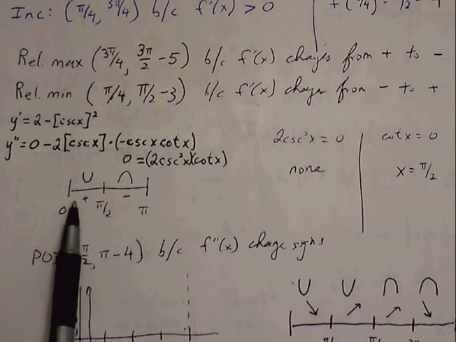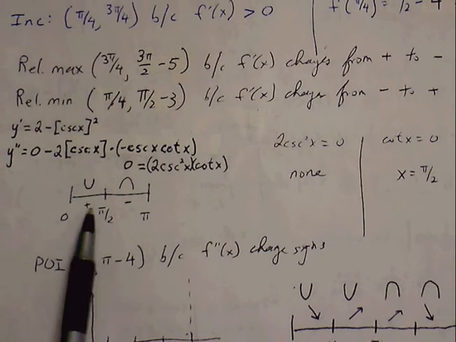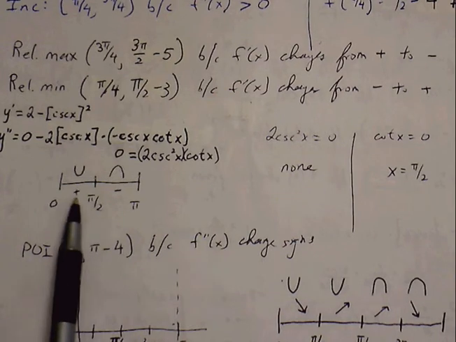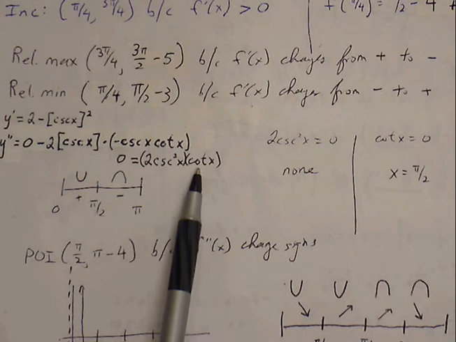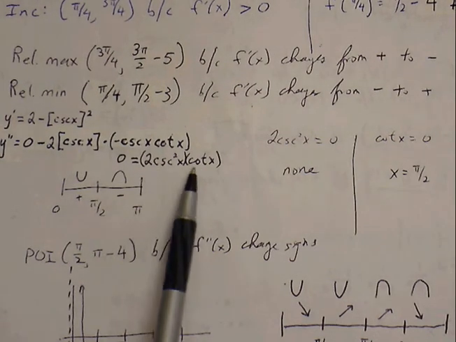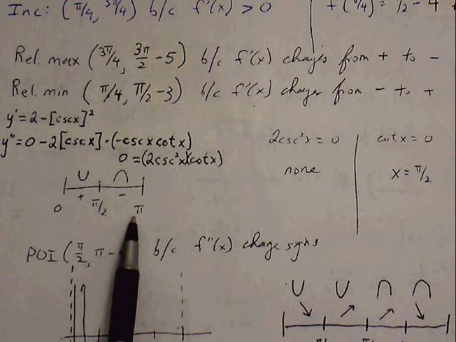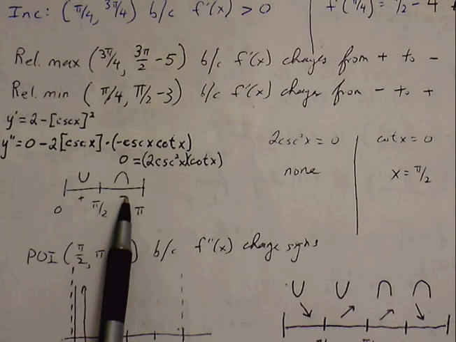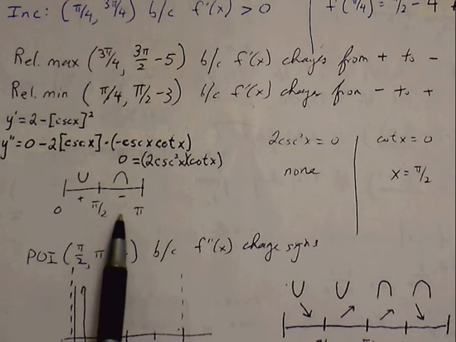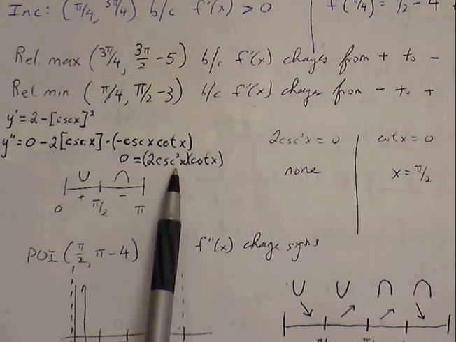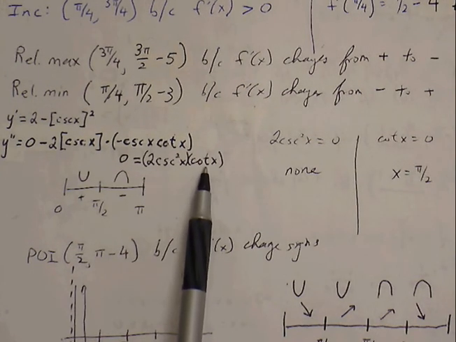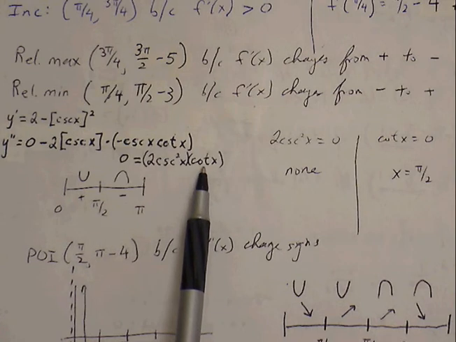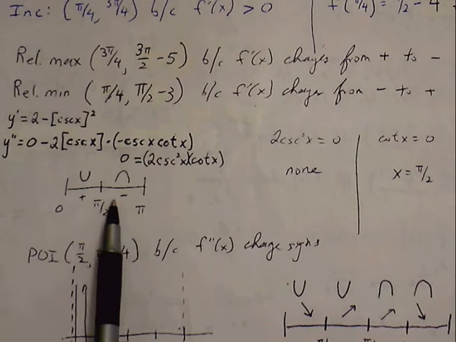Now, between 0 and pi over 2, this is the first quadrant, right? And I know that everything's going to be positive in the first quadrant. So cosecant is similar to sine, so that's positive. Cotangent is positive too, so 2 positives give me positive. Between pi over 2 and pi, any value I choose is going to be in the second quadrant. Sine will always produce positive values in the second quadrant, so I think of sine similar to cosecant. Cotangent is similar to tangent, but tangent will always produce a negative value in the second quadrant. So positive times negative is negative, so concave down.